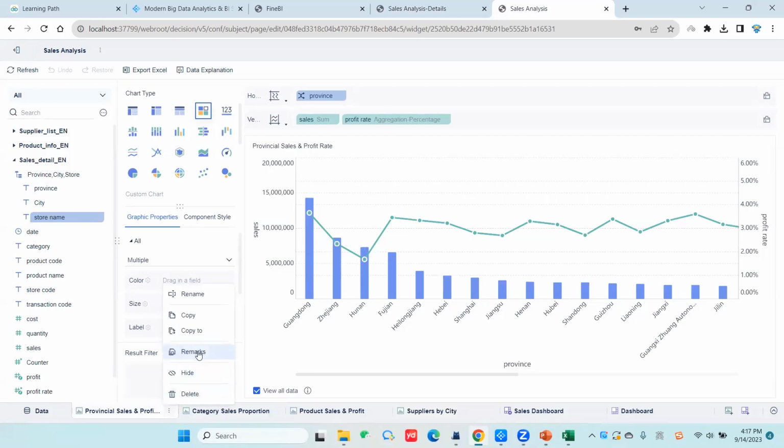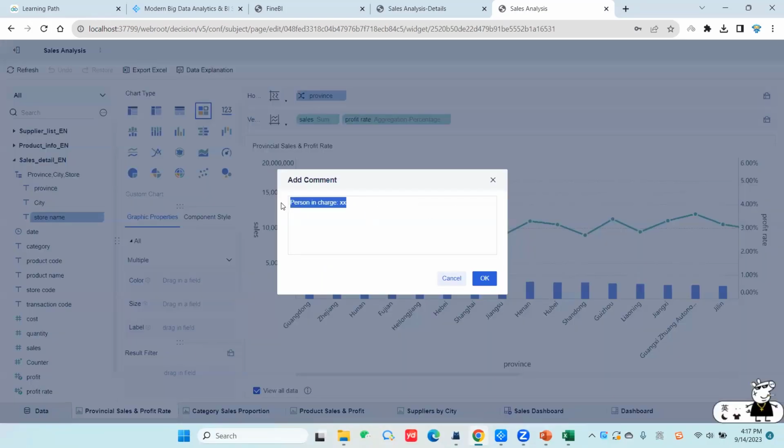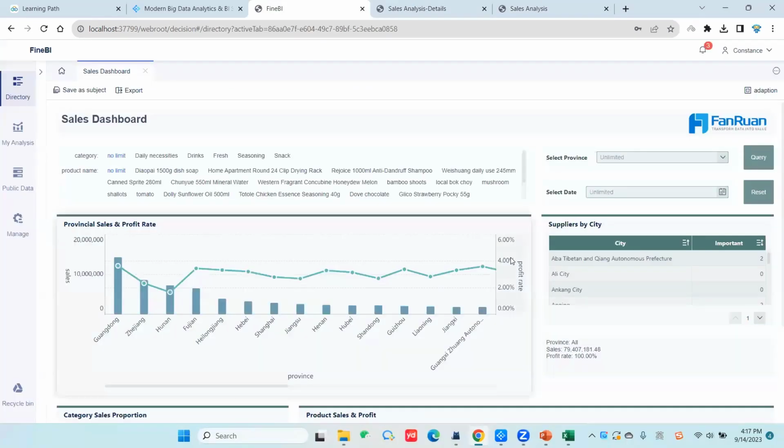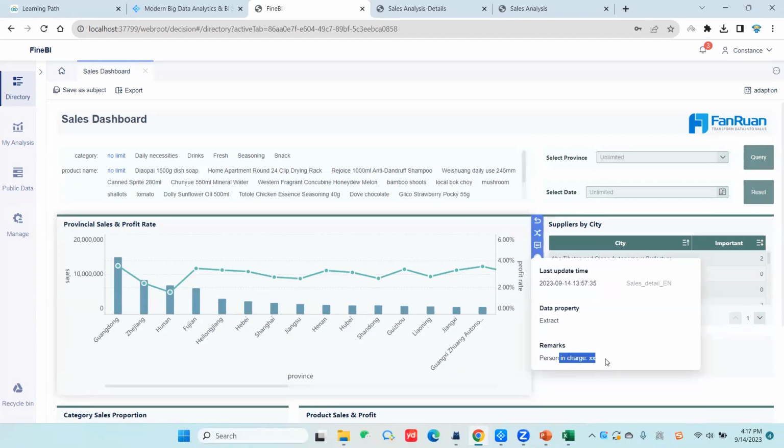So here, I also added remarks for this piece of chart. And then when a manager is watching this dashboard, they can click this icon to see, okay, this person is in charge of this data, and we can contact them and discuss what happened and what we can do next.